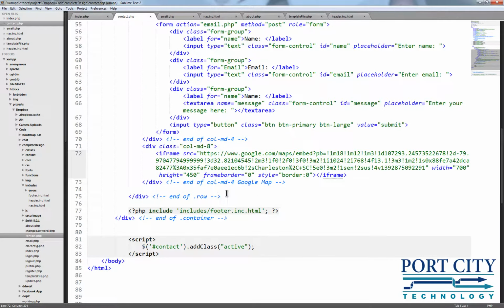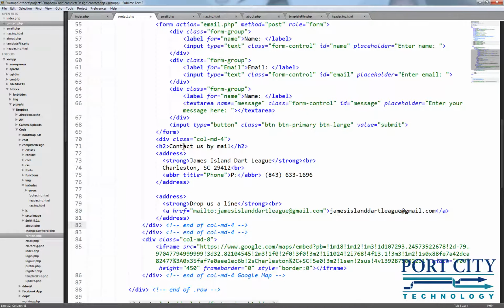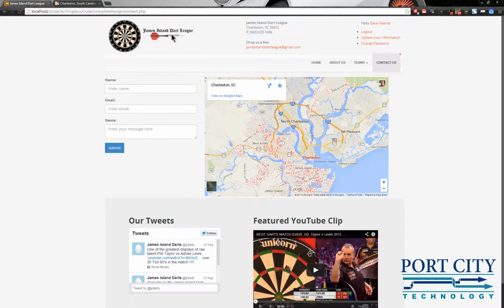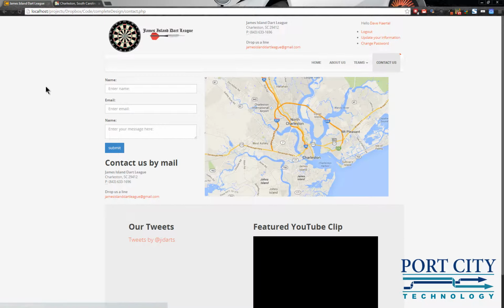Now we'll take our code outside the form. Oops, we don't want the div code, because we want it underneath here. And so that should pop up under there. There we go.